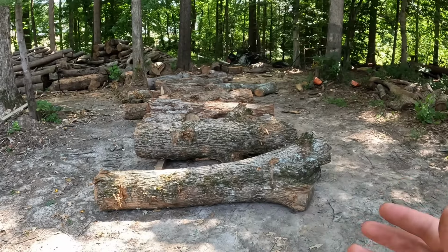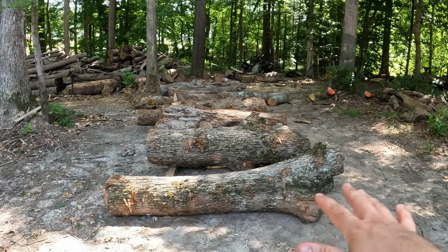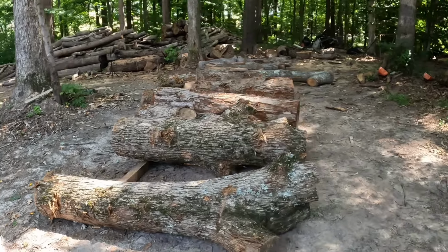The point of the 4x4s was because this is a slope, and I was hoping the 4x4 would even out the log as well as get it off the ground. Some logs it did work for that, other logs didn't, so that's kind of a hit or miss.